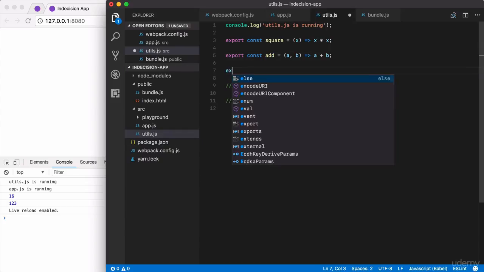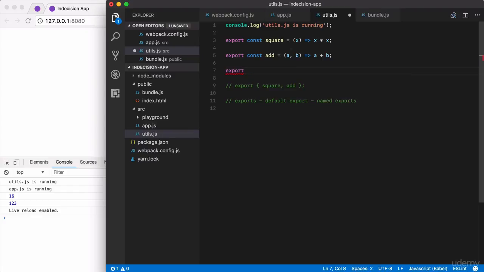Now, there is no way to export without that variable declaration. For example, if I was trying to export a string like test, this is not going to work. If we were to save the file, Webpack would crash. So if we are trying to set up named exports, we either want to do it down here using curly braces to export as many things as we like, variables that already exist, or we can use export inline. We can use it right before the variable declaration. Both have the exact same effect.